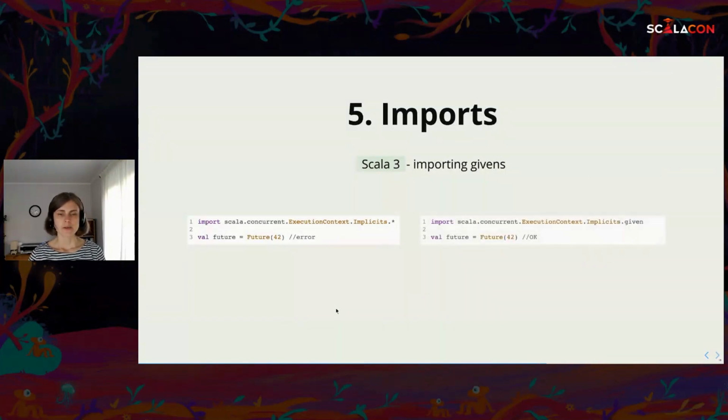If you want to import an implicit, so a given, then you need to use this special syntax, implicits.given, because implicits.asterisk will import everything apart from the given instances. And if you do want to import givens, you need to do it like this.